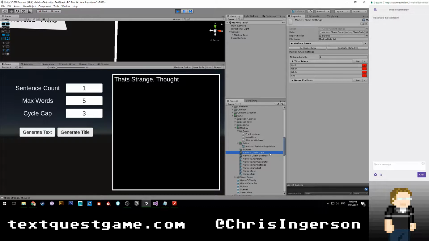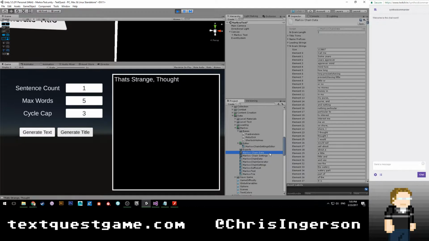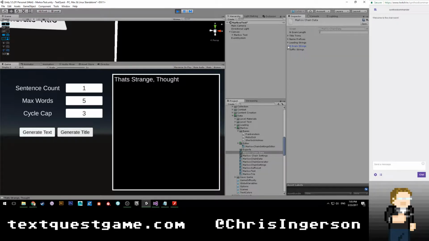Markov chain data, which I foolishly clicked on and is going to take about 10 seconds to show you, is a scriptable object that contains all of the actual data. You can see here that our n-gram strings are, how many is that? That's 113,000 n-gram strings. Oh man, Moby Dick is big. So that's where all of the data is condensed to.